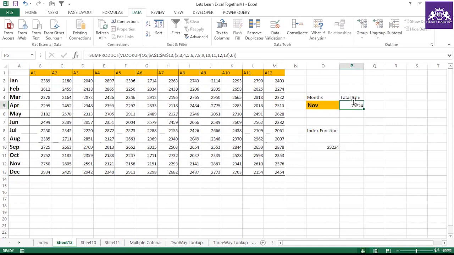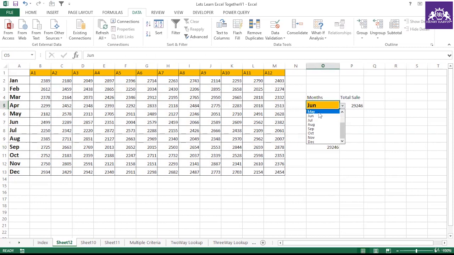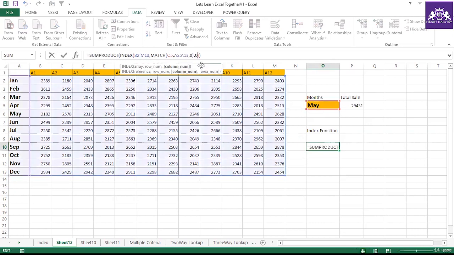This is actually with VLOOKUP we have executed the same. Now through the INDEX function we have done the same thing. If you just select June, through VLOOKUP we are getting this result, and the INDEX function is also giving the same result. Let me see for May month, it is the same result. So what actually I'm doing here, if you pass in the INDEX function column value 0, it reads the entire row value.